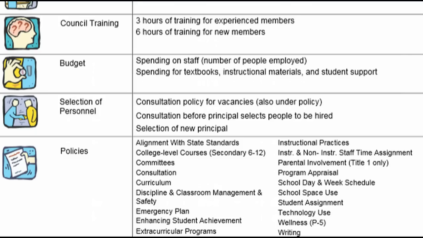Another important duty of the school council is to help select personnel. Now, it's the principal that is responsible for recommending people for hire, and it is the superintendent that does the actual hiring. But that whole process is done in consultation with the school council. So what most schools do these days is they establish a policy that creates a committee that helps the principal review candidates. And so after the committee and the principal review candidates for a position, then those recommendations go forward to the council and to the superintendent. The council can't stop that recommendation.